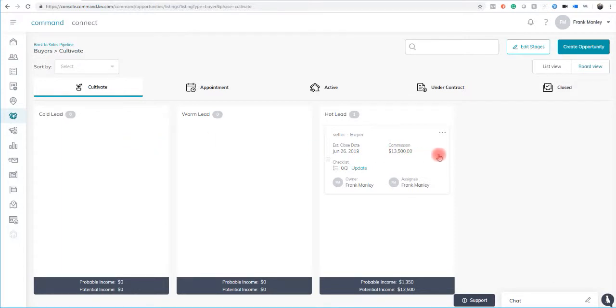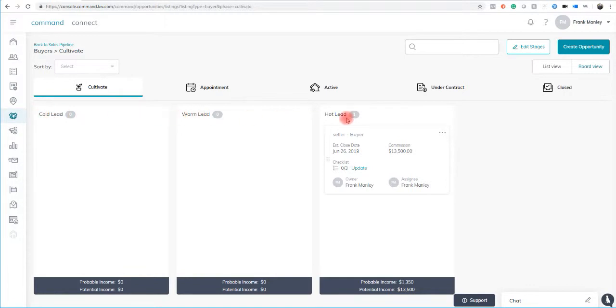So in Cultivate, you have multiple cards, and yours will be different because you can actually change the headers on these cards, and you can have one to many of these cards. Let's think about these as buckets and then the cards as stages. So we have a cold lead stage, a warm lead stage, and a hot lead stage. This is how I set up this demo account. A lead or a contact is either a cold lead, a warm lead, or a hot lead. So I know each day I want to come into my Command system and focus on my hot leads, and then my warm leads, and then my cold leads.